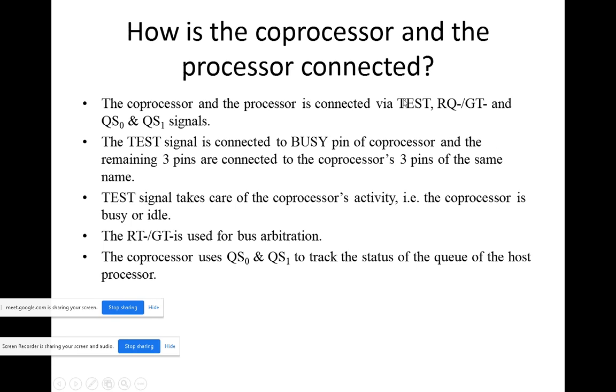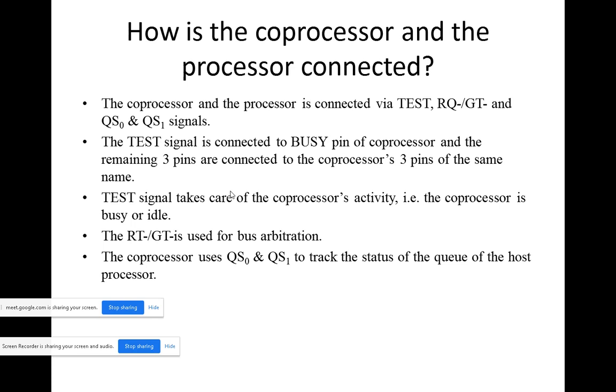The test signal of the 8086 will be connected to the discrete pin of the co-processor. The 8087 is the co-processor and the 8086 is your master processor. The test pin of the master processor will be connected to the discrete pin of the co-processor. Then the remaining 3 signals, request grant 1, QS0, and QS1, will be connected directly to the same request grant and queue signal pins of the 8087. The test signal takes care of the co-processor activity, that is, whether the co-processor is busy or idle.